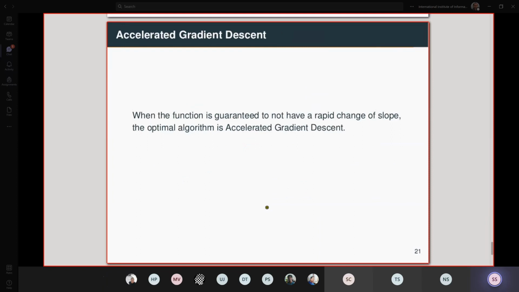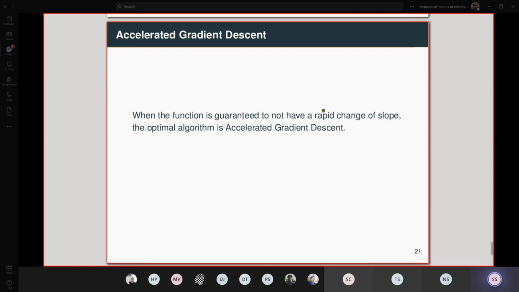So for those who are familiar with gradient descent and its variants, gradient descent worked when our function wasn't changing too fast. It was one Lipschitz. Suppose you have a function which isn't just Lipschitz, but its slope itself doesn't change too fast. Notice that our function, say maximum of x and minus x, is a V shape. So although the function doesn't change too fast, its slope changes from 1 to -1 all of a sudden.